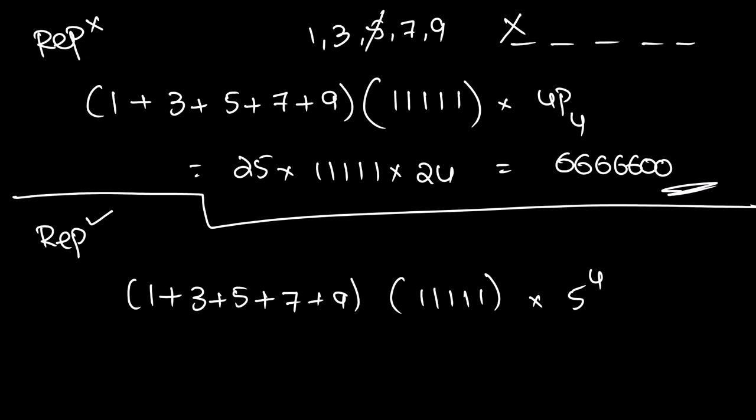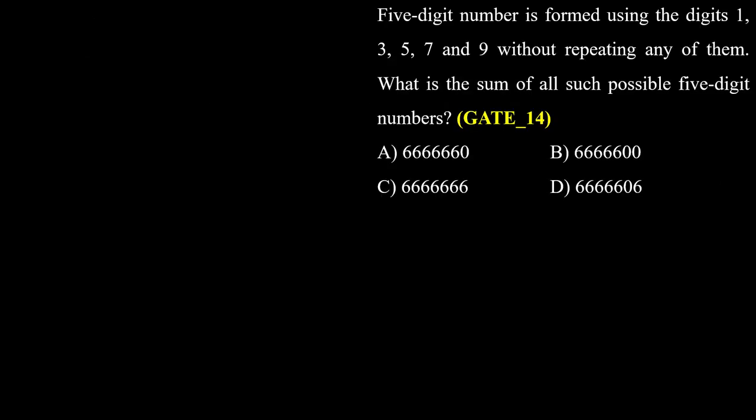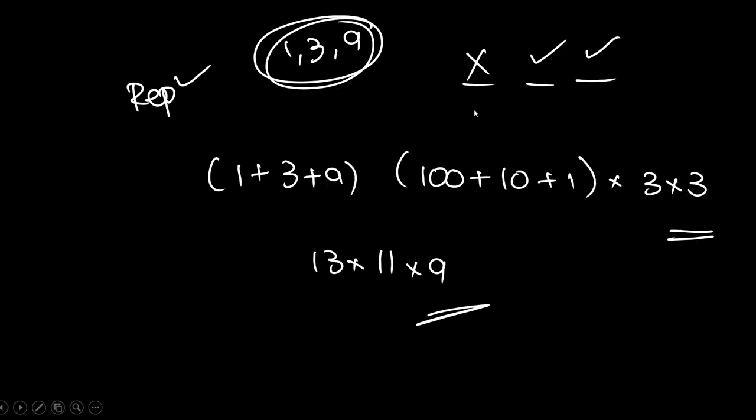Listen, why only 5-digit number, with 5 digits given? In the previous question, 3 digits were given and a 3-digit number. Why can't they give 5 digits and ask for a 3-digit number? Is it possible or not? Can't they ask a 3-digit number using 5 digits? They can ask, right? See, this question is completed, but don't throw it out. You think about what the new possibilities are. This question is easy because I am telling you a 5-digit number and 5 digits are given. The previous example also was a 3-digit number with 3 digits given.